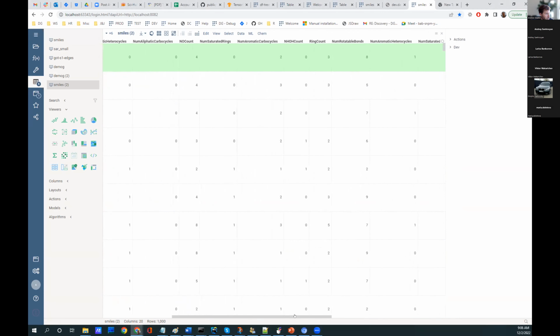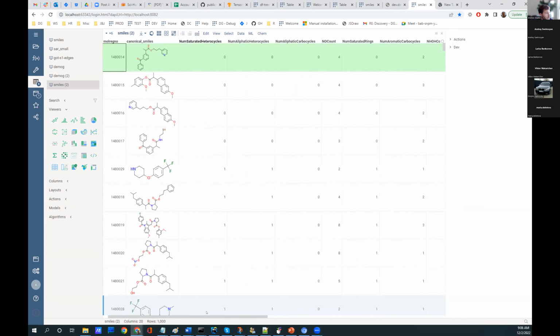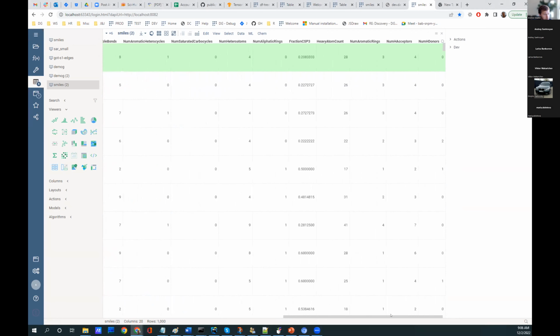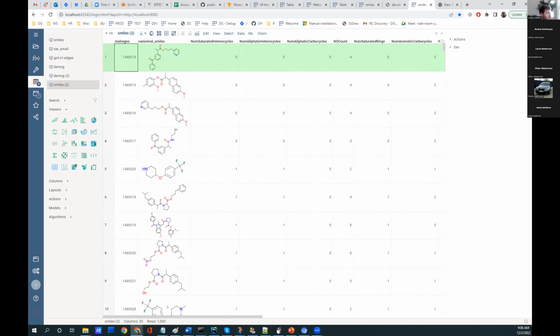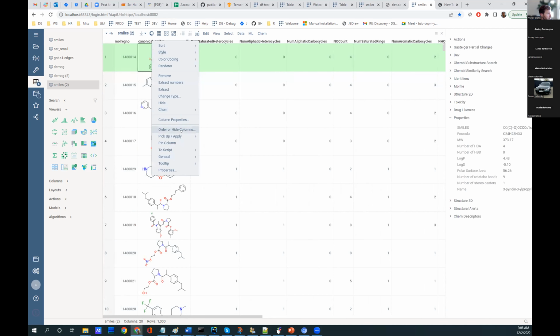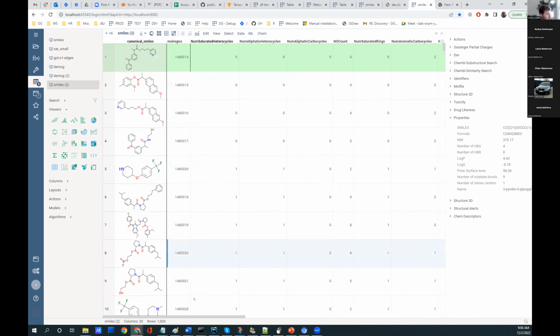So a usual pain point for users is that quite often tables are very wide, and as you scroll to the right, you lose the most important columns, which are often, for instance, molecular structures. Now you can pin or freeze them by right-clicking on a header and selecting pin columns.